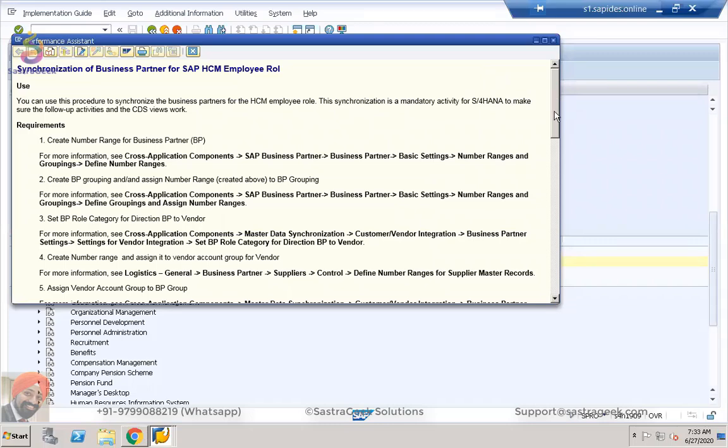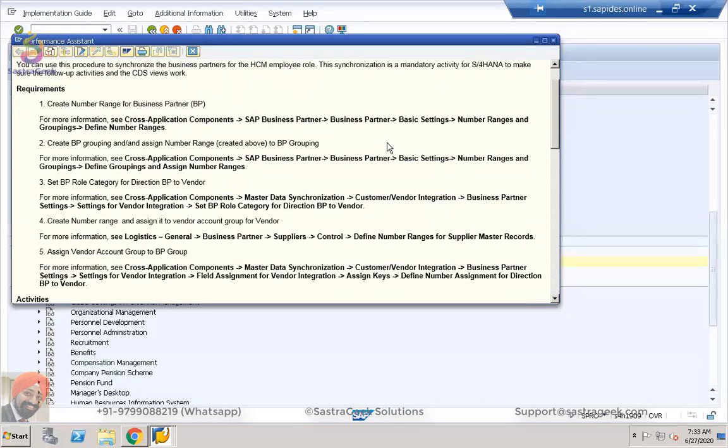Here it is showing that the business partner configuration, which we have already seen, needs to be done: basic settings, number ranges, and the linkages between the supplier and business partner. Everything has been mentioned here.